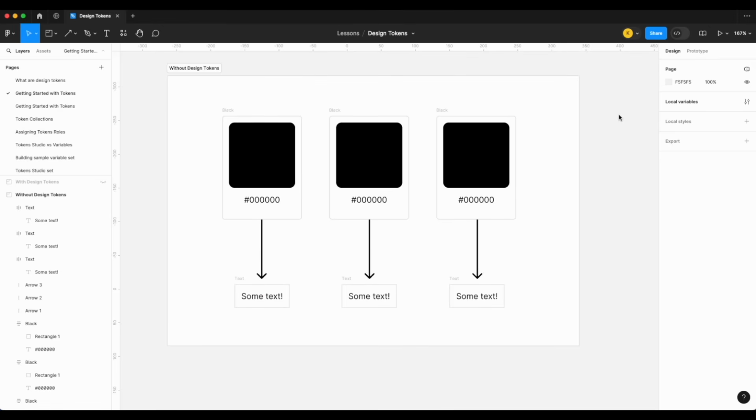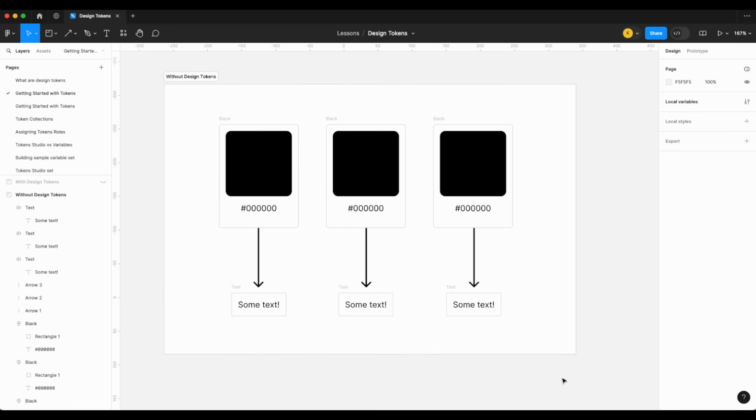All right, now let's look at why design tokens matter. So design tokens allow us to easily change our different design attributes on the fly. And let's take a look at this a little bit more in depth. So what I have here is just 3 buttons along the bottom, each with black text. And I can see here, just based off the visual that I have, is the text in these buttons are pulling from 3 separate hex codes, but the hex codes are the same. So this text is pulling from this one, so on and so forth.